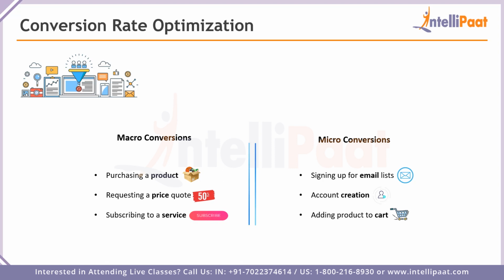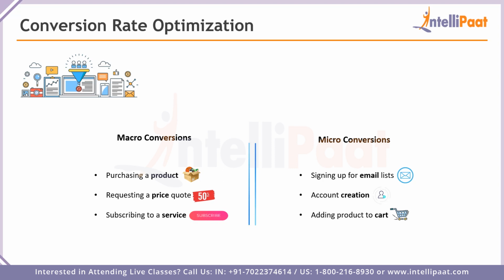And then there's a small goal which will eventually lead to the big goal, which is called micro conversions. Micro conversions, for example: you're going to tell them, hey, sign up for our email list, give us your details, we'll be mailing you discounts, or we'll be mailing you attractive offers and more details on all of these that you're looking for. So that will help you make up your mind better. So that's a micro conversion.